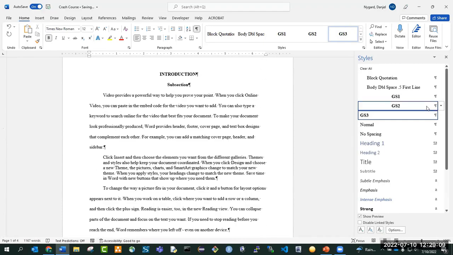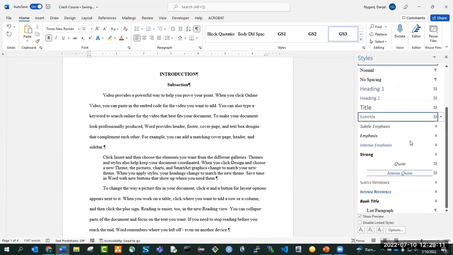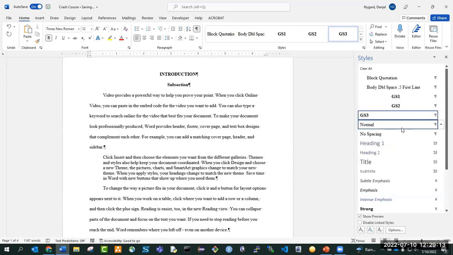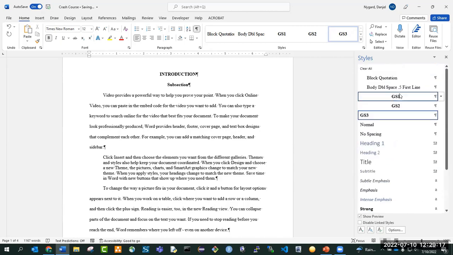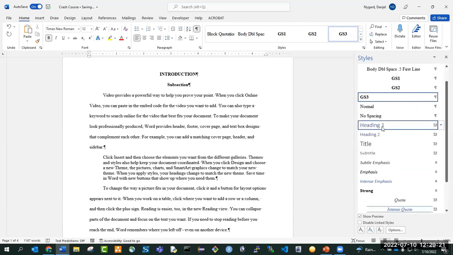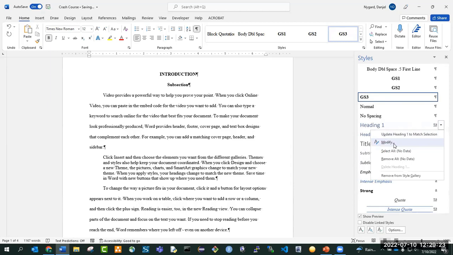And if you come over here and just do a quick look around, there's all kinds of different pre-built styles, and there's even some heading styles. I've always preferred, just personally, to use the GS1, 2, and 3. You could also choose to modify these styles just by going into modify and making them look like this and just going with what's built in. So that's kind of how you'd work with it. And on a very basic level, that's how you would start working with styles.